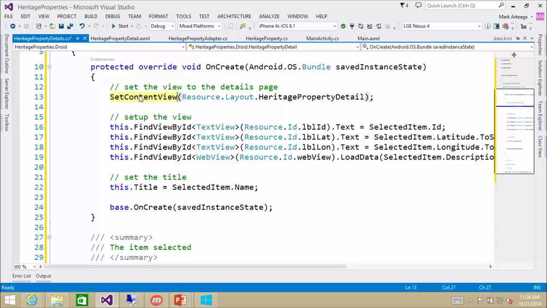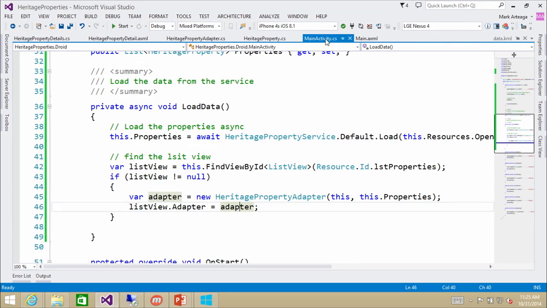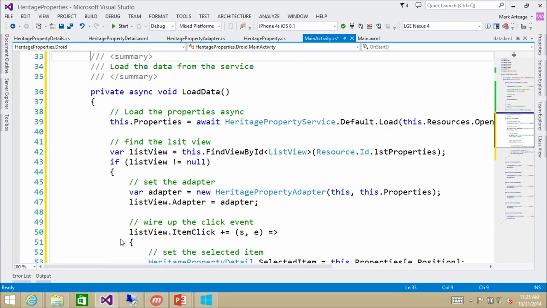So here we're going to set the content to our heritage property details. We're going to set the ID, the latitude, the longitude, the web view, and we're going to set the title within the navigation bar. Now to get this going, we're going to have to call it from mainActivity.cs, and we're going to replace load data with step 2.